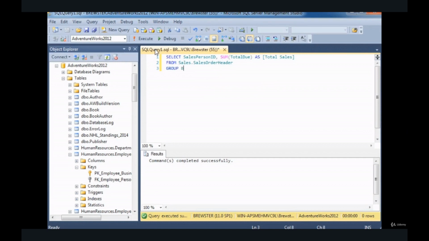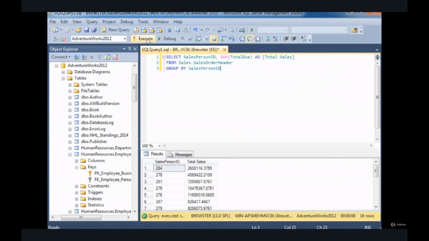And I want to group by the salesperson ID column. When I execute this, I have one row for each salesperson ID value, including null, and the sum of the total due value for each salesperson ID.